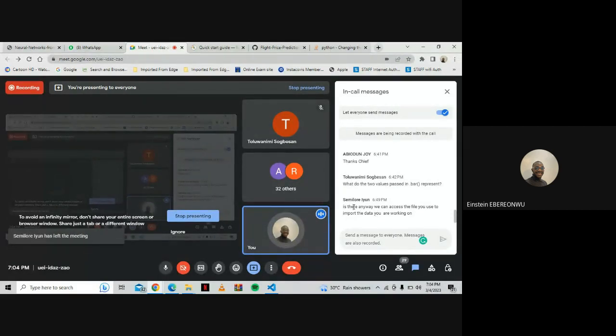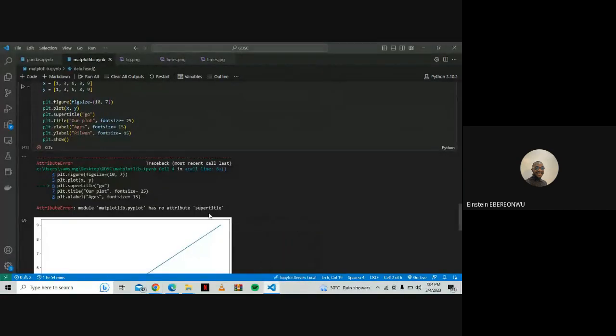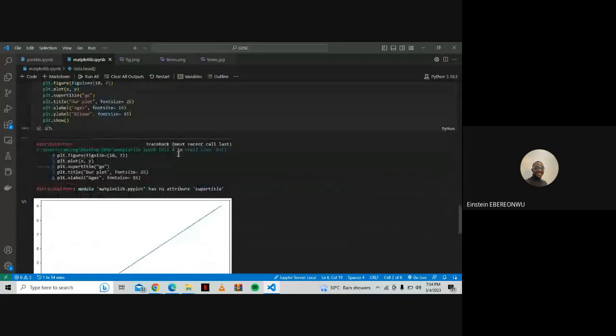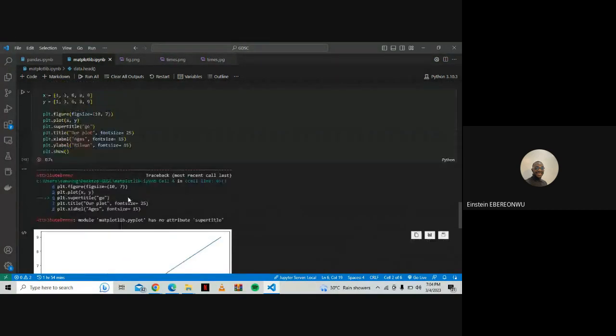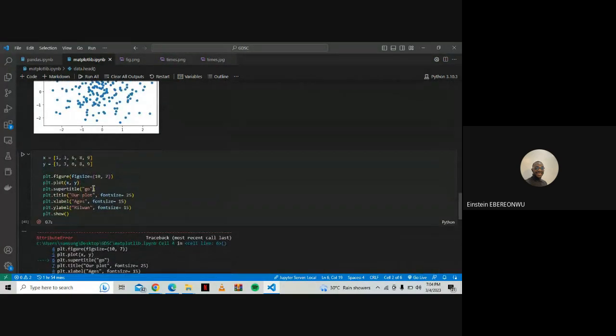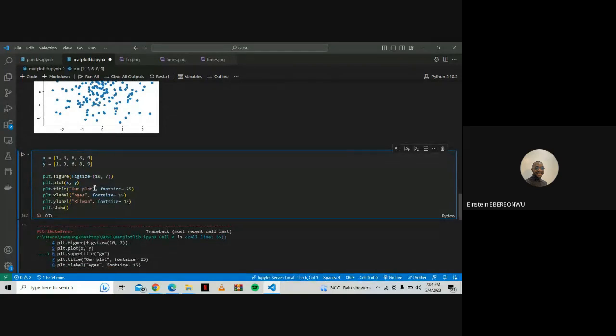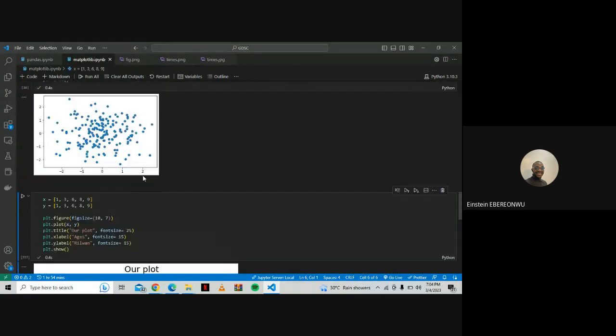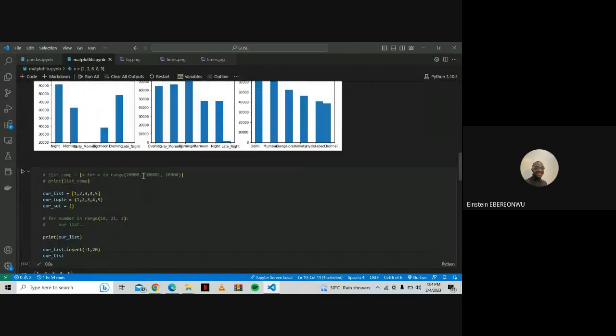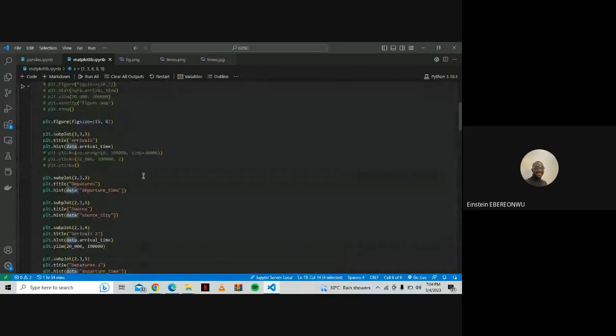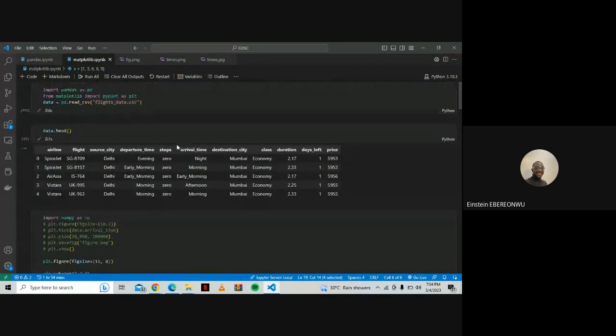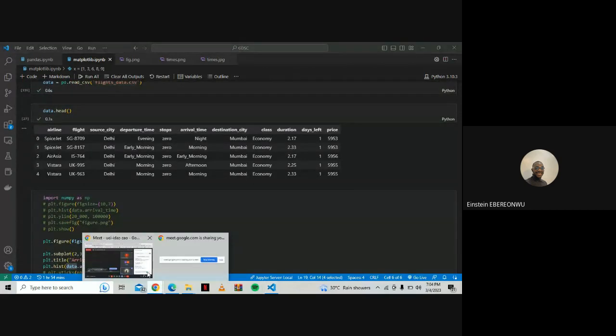I'm going to zip this file and send it to you guys as well so you can look at my version. I'm also going to correct any of these errors here, so I'll fix this before sending it to you. Also going to tell Tosin to send in his own so that you guys can look into what we've done today.